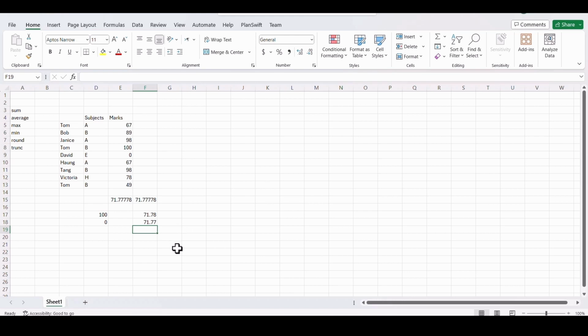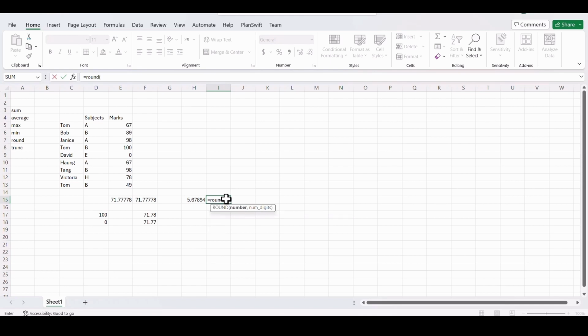The difference is this. For example, we have 5.67892, and we are going to round this number to 2 digits. It means after the decimal point, keep 6 and 7 and remove 8, 9, 4. In this case, we have the cases for rounding. So what are the cases for the rounding?